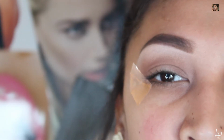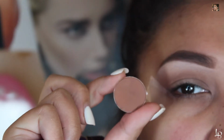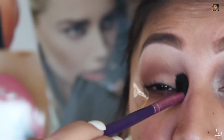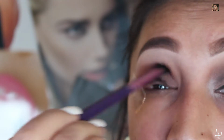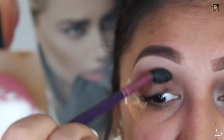The next color that we are going in with is MAC Saddle, which is just another warm brown color. We're still using our Sigma E40. I'm not going to go right on top of the Texture that we just put on. I'm going to go right below it. It's going to overlap, but that's what you want in blending. It's kind of the key to blending, is to have your colors overlap. That way you can't tell where one ends and one begins. I'm just running it all in the crease. So that's what we should have so far. And I'm going to go into the inner corner too.